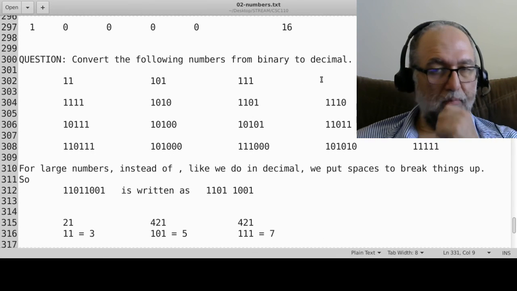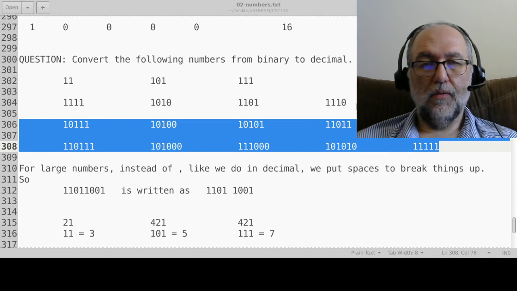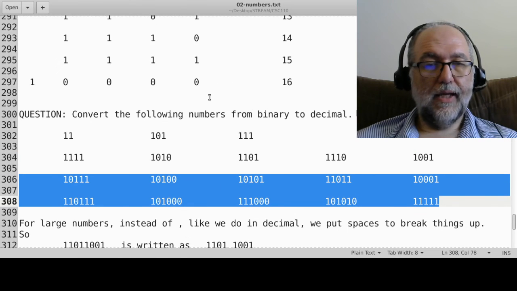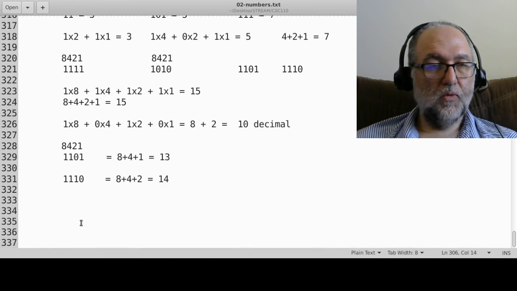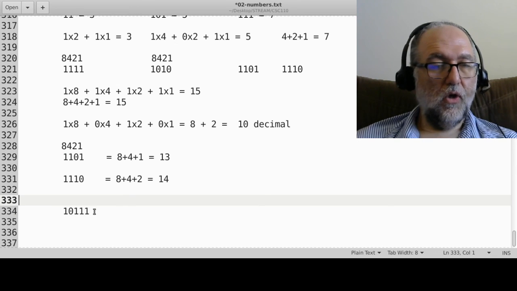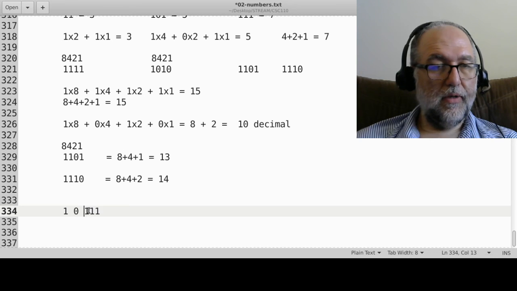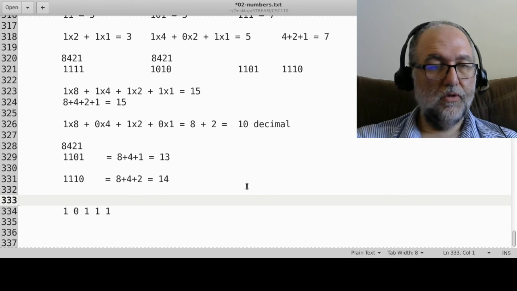So these numbers are beyond 16. They're bigger than 16. You go, well, how do I convert those numbers? And it's the same idea. I don't want to do too many of them. Let's just do this one right here. You say, how do I do that? So over here, let me just separate these out. I'll do another one, but I won't do this for all of them.